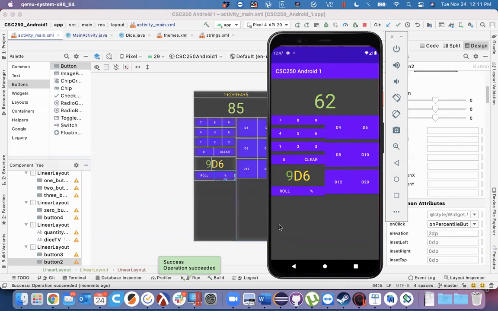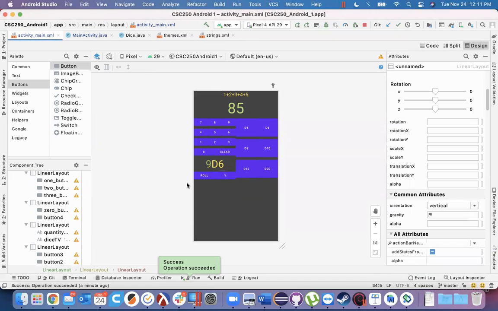All right, so now the last one is our roll button. And our roll button should roll this number of this die. And it should give us the individual rolls up here. And then it should sum them all up in here. So we're going to need to store our rolls somewhere. So I'm going to go ahead and grab the quantity. So we're going to call this guy onRollButtonPressed.